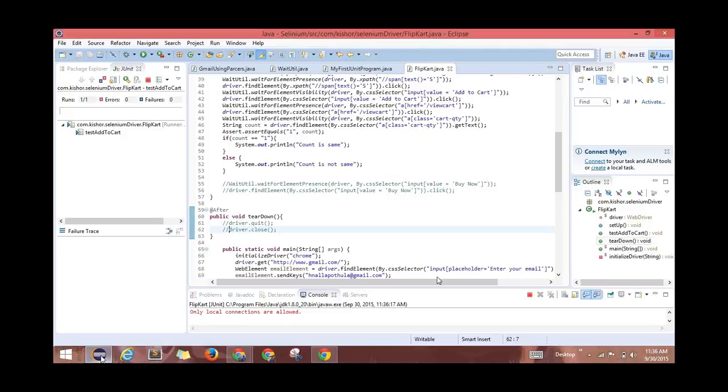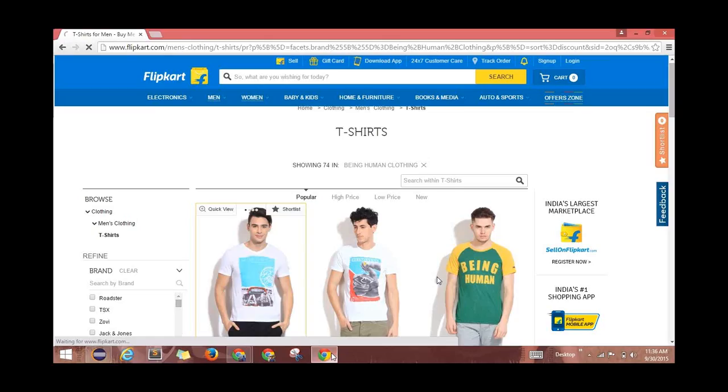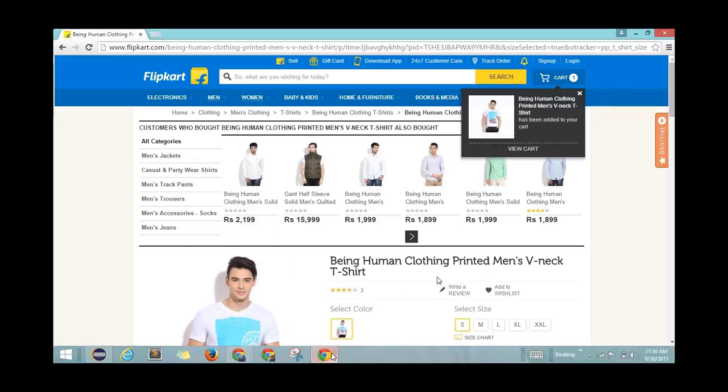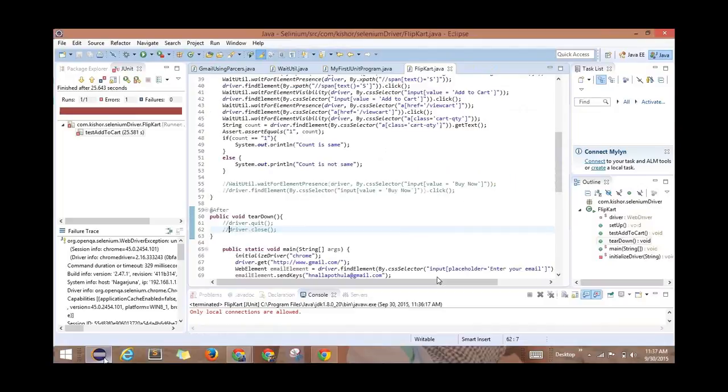What is the error? Can you read that error for me in the failure trace? You will get WebDriver exception, right? So in the failure trace, where exactly do I need to see? At the top, you will see WebDriver exception. At that point, you need to see. Oh, okay, I got it. So it is element is not clickable at the point. Element not clickable. Yes, yes.